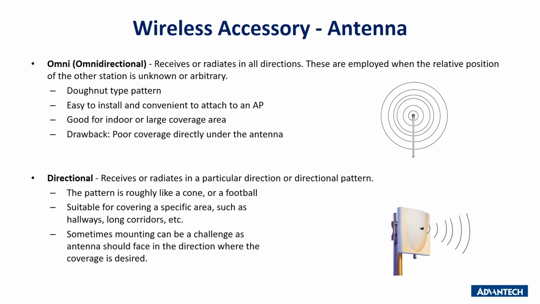Another type of antenna is directional. Look at the second image, it's a directional antenna. This type of antenna only sends the wireless signal in a specific direction. Therefore, we can use this type of antenna to control the wireless signal direction to avoid obstacles. In addition, since the signal can be focused in one direction, it can get a high-quality signal in that direction.